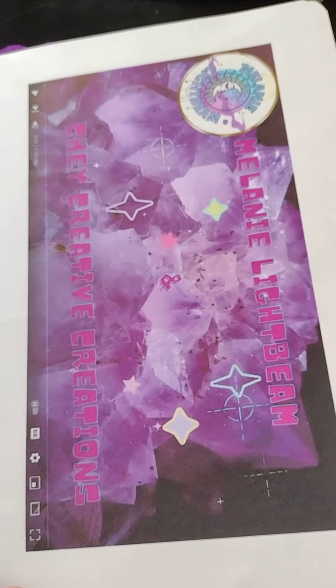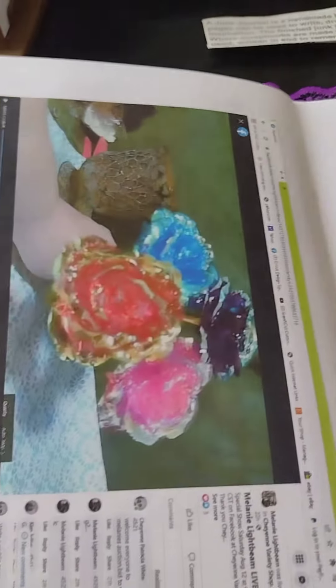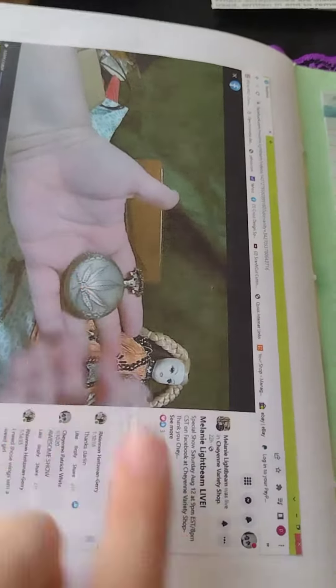Oh, this is so pretty. Oh, look at it. There it is — Melanie Lightbeam. And Shy's Creative Creations. Cute little brooch, the little owl. There's the two of us, ready for the show. Got more paper. These journals are absolutely beautiful. Shy has all types of journals — I love her kitty cat one, she had a Pokemon one, she does Victorian type ones, I think she did a dog one. Oh, there's my little weed watch. I love it.